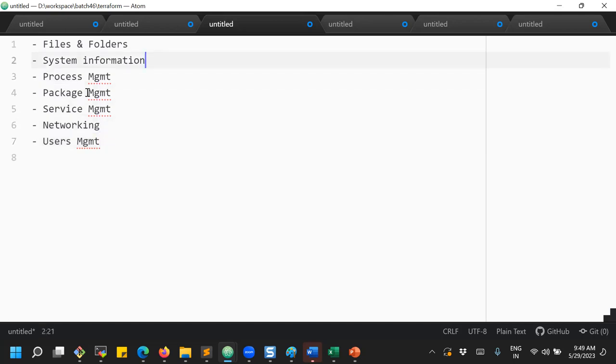Another concept we understood is file permissions. The file permission is about the chmod command: read, write, execute permissions, and how to give them at user level, group level, or others level, and how to change the owner of a file or folder.